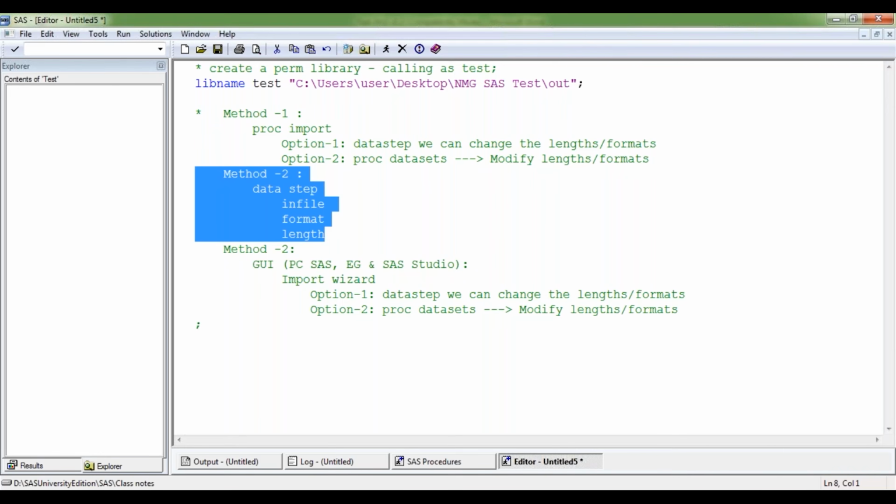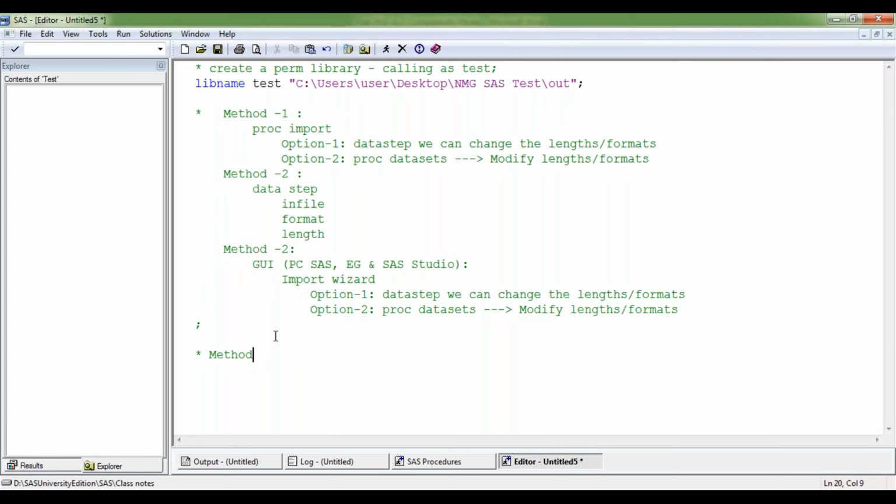After we write the base SAS code, we'll convert it systematically into macro code so that you can reuse the code whenever you want. All right, so let's start with method number 2, which is the easiest one and the most efficient one, I personally feel.